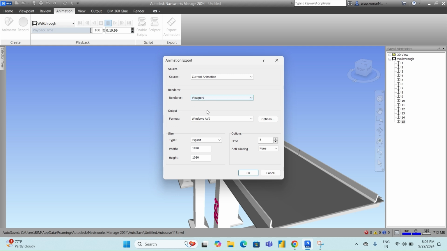Here render should be viewport, and you can change the format as JPG for picture, JPG and PNG for image, and AVI for video. You can change the width and height also.